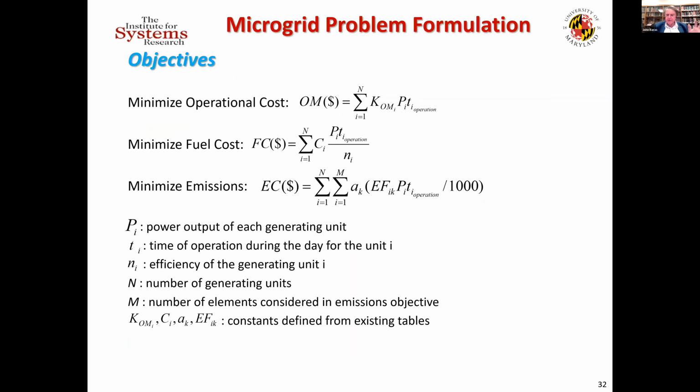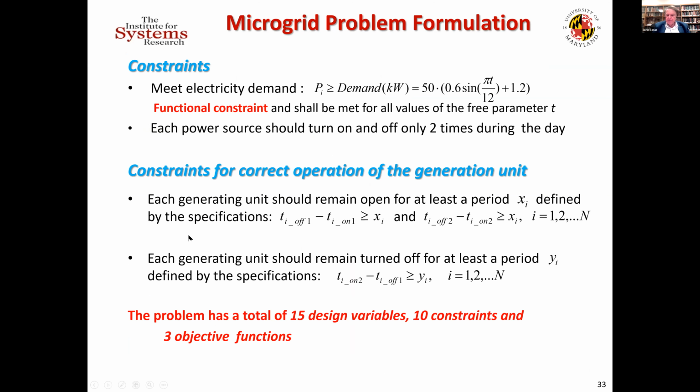And I can see, and now I don't expect you to read all that. I'm telling you that to tell you that this is not abstract. There are mathematical expressions for these criteria, with these kinds of metrics: operational cost, fuel, different variables. They can even be difficult timing constraints like this, because if I open up a generating unit for a smart grid, I cannot turn it off right away because it has to stay on for a certain period of time. And those of you who are in scheduling know that these corresponding problems in optimization are very difficult because they end up in mixed integer programming problems and other things. Of course, the problems that we did in this master's thesis were modest. Now you have 10 times or even 100 times more complex problems in terms of design variables and constraints.